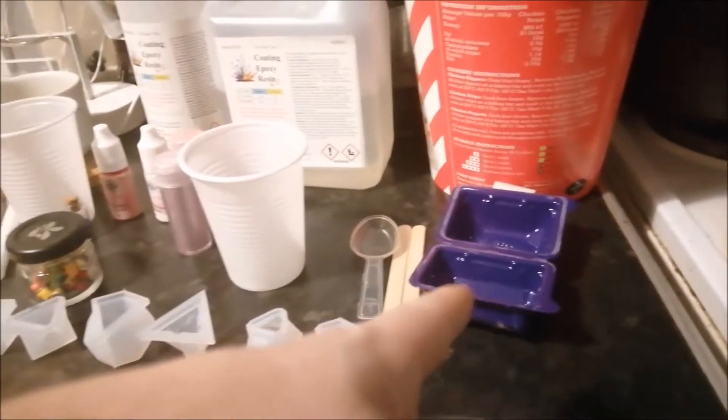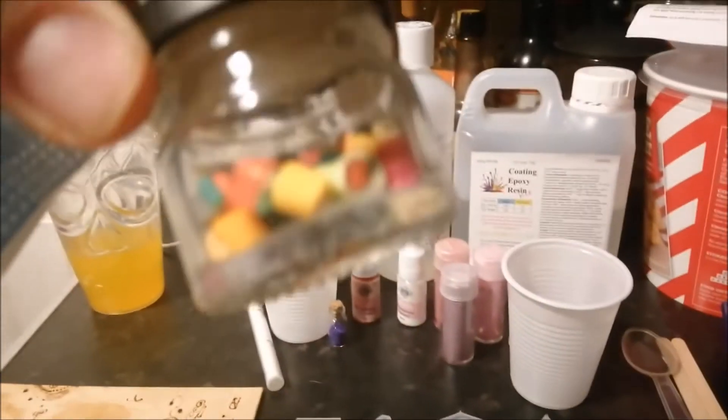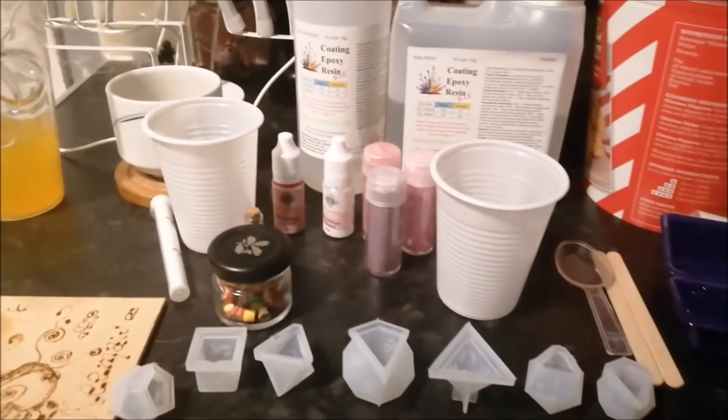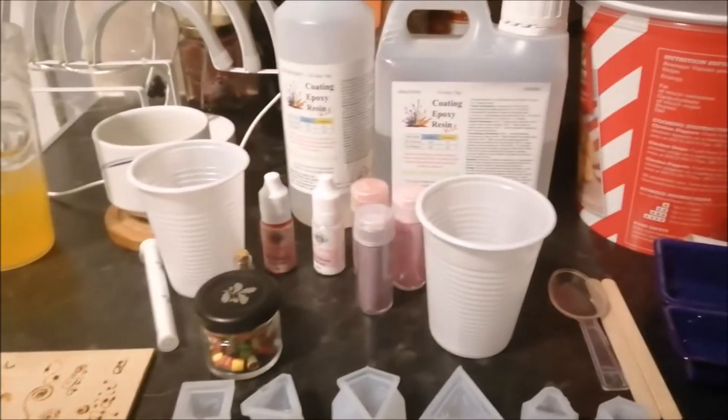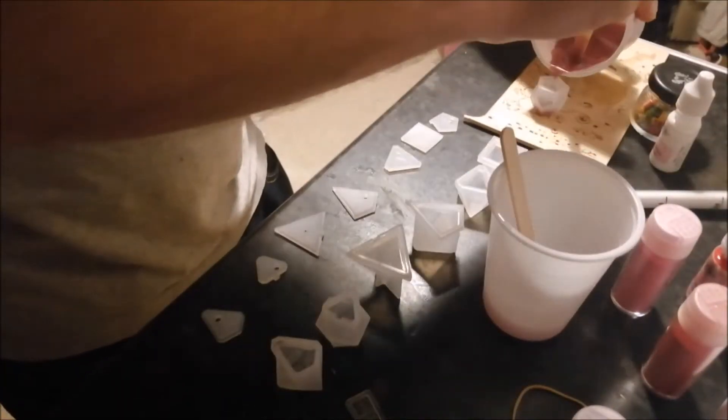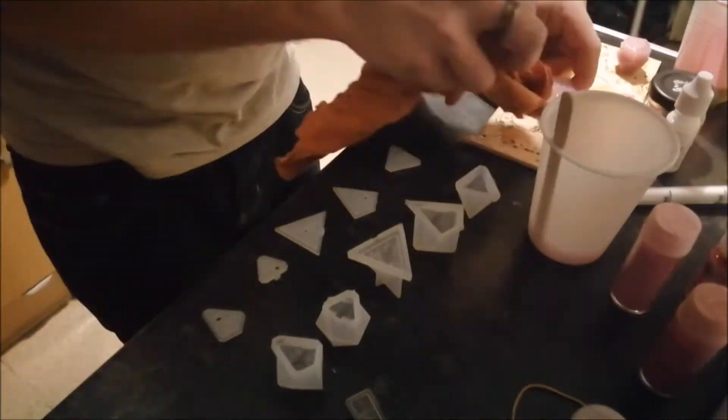I'm about to pour my first set of resin dice. Got my moulds, got a leftover thing to mould the rest into. I'm going to go for a tropical kind of colour — got little fruits — so I'm going to do a pink tropical set for Ali hopefully. We'll see how it comes out. I'm going to mix two colours: white and pink, and go from there. Now the very frustrating process of waiting for them to set — argh, go away from them, stop looking at them!